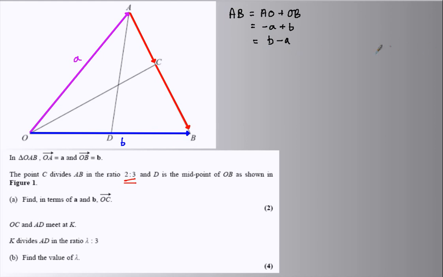But that of course is split in this ratio, 2 to 3. So 2 to 3 is split into fifths. This must be 2 of those fifths, and this must be 3 of those fifths. And we have those.